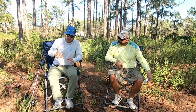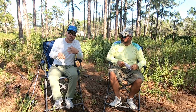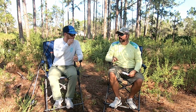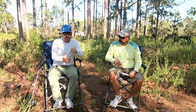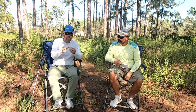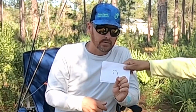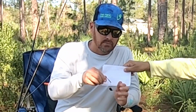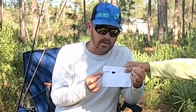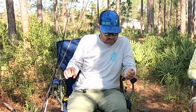So anyway, 65-pound Cortland Silent Flip. The reason I'm saying Cortland is I'm on their guide program. They have really good braid products. This thing is really, really slick. So what I have here, if I get it untangled, is a 4-aught trocar straight shank hook. Can you see that? Let me hold it right. There you go. Straight shank. It's a flipping hook. We've got a 1-ounce tungsten weight with a bobber stopper. I was fishing a 1-ounce. Dave was fishing 1.5 ounces, and I'll get to that little rig up there.